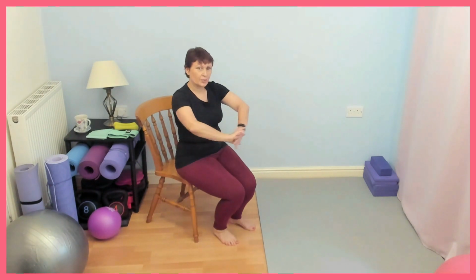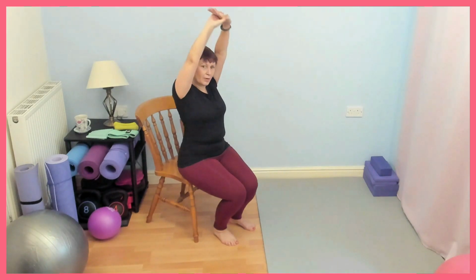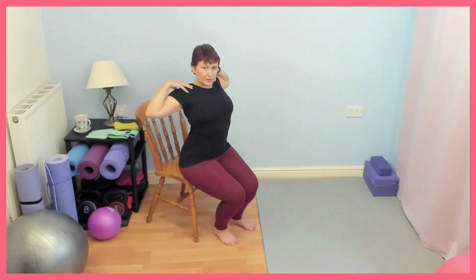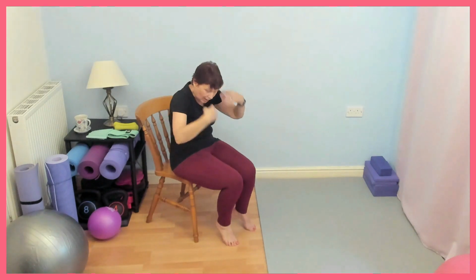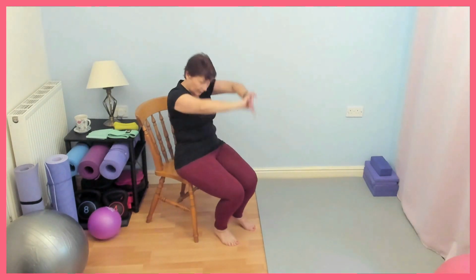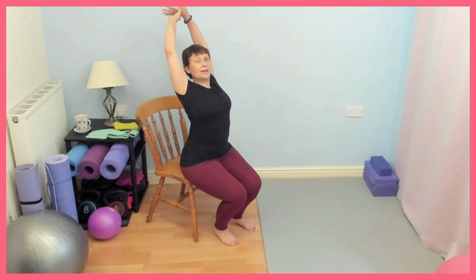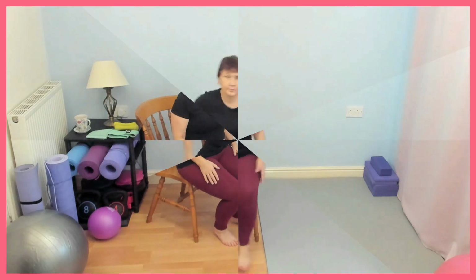Take the hands one on top of the other and stretch up above the head. If that's not good, if you've got blood pressure, just take the arms behind your shoulders and just open up. Feel that stretch forward, round the back forward, and then take it back, either with the hands on the shoulder or with the arms above the head, and release.